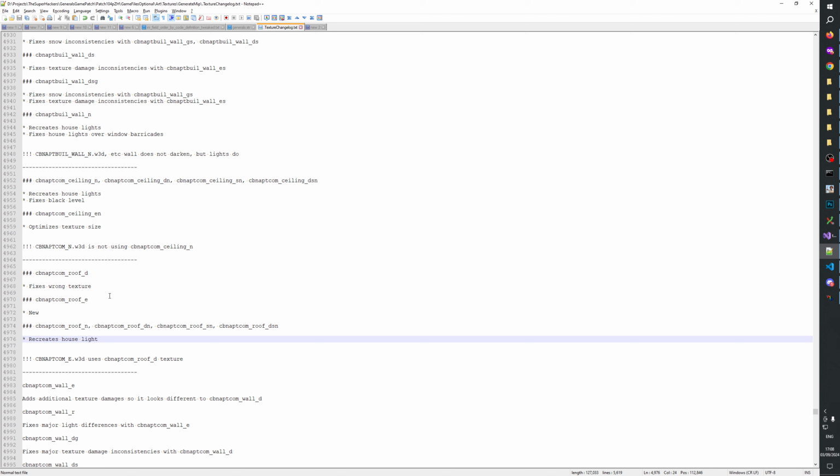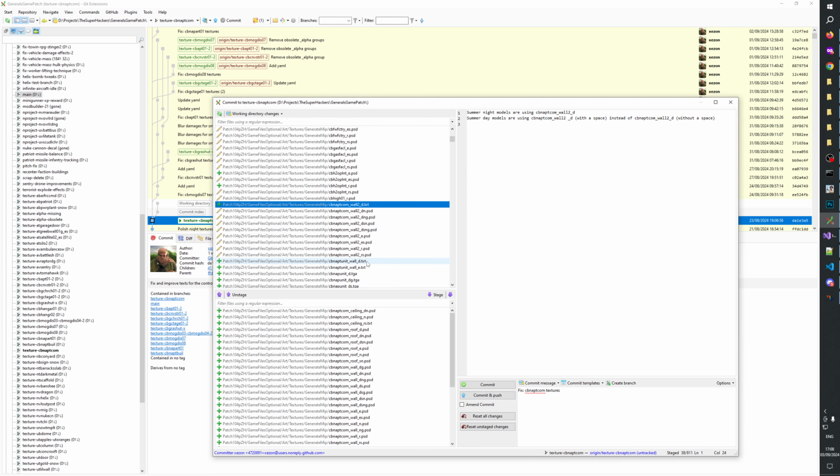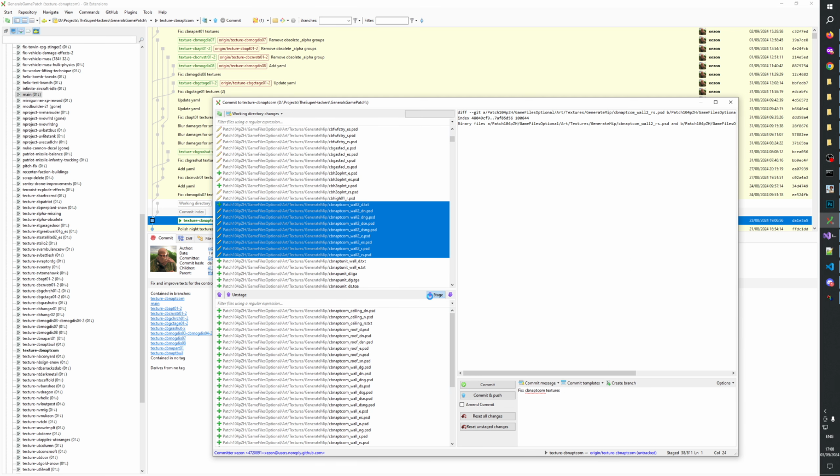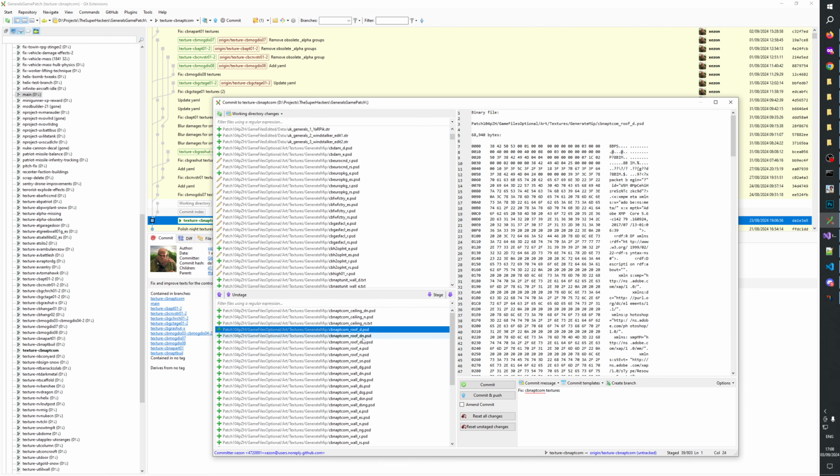Okay. So these are 1, 2, 3, 4, 5, 6. Is that correct? By the way, we made a bunch of updates here, so we probably need to update that. Okay, so 6 roof textures, right? 1, 2, 3, yeah, 6. Good. Okay, then wall 1.